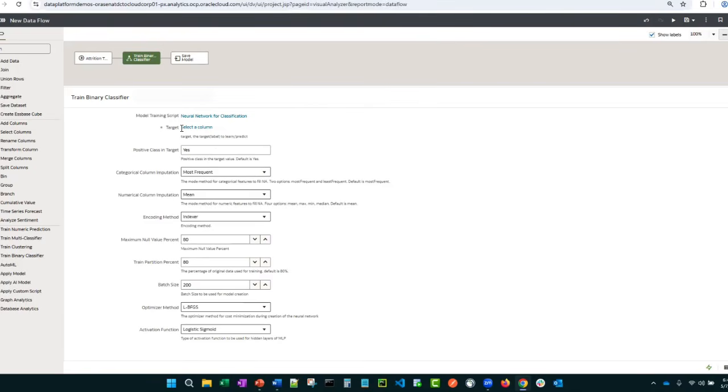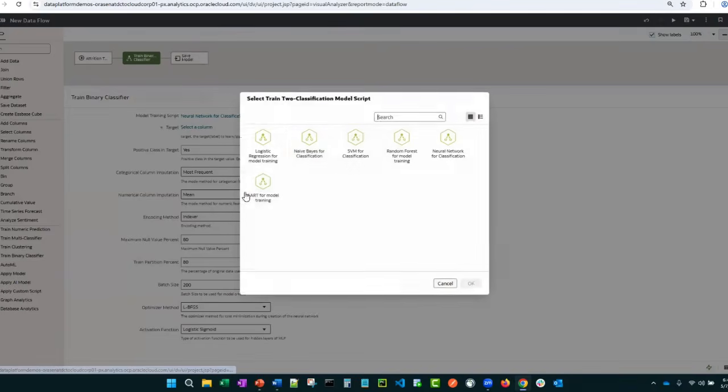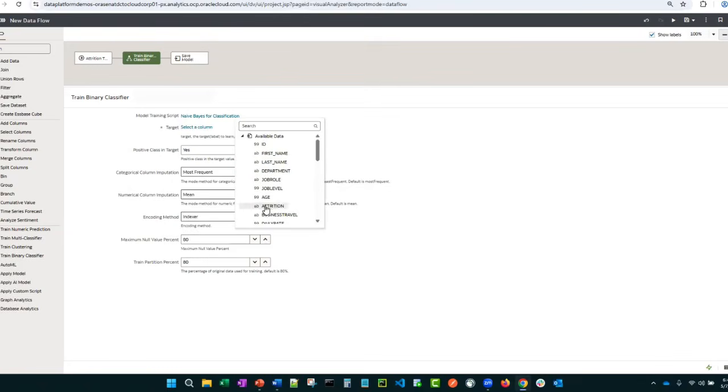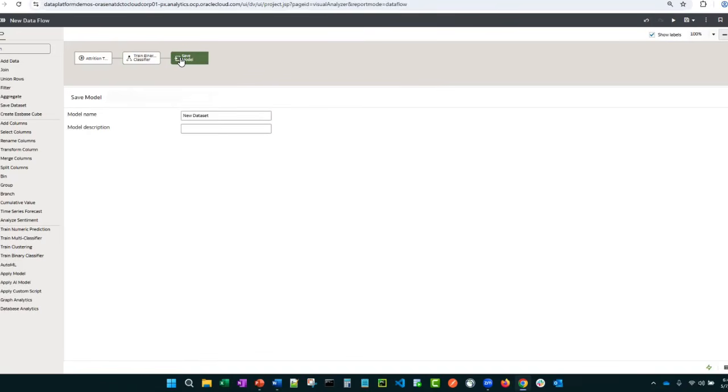So those are there for you to help configure, tune, and improve the quality of your model. So we'll just switch back to the naive Bayes. We'll keep it simple. We know our column is attrition. We are actually going to keep the defaults. Now, for anyone looking to get more information on these, we do have full documentation online, that you can basically read up on all these and what they mean and how they affect the quality of the model and the data within there.